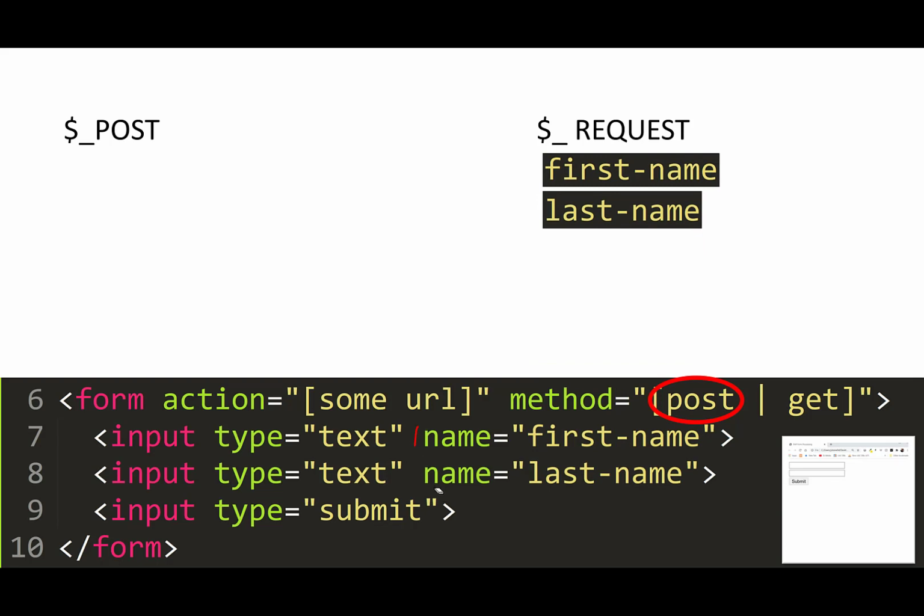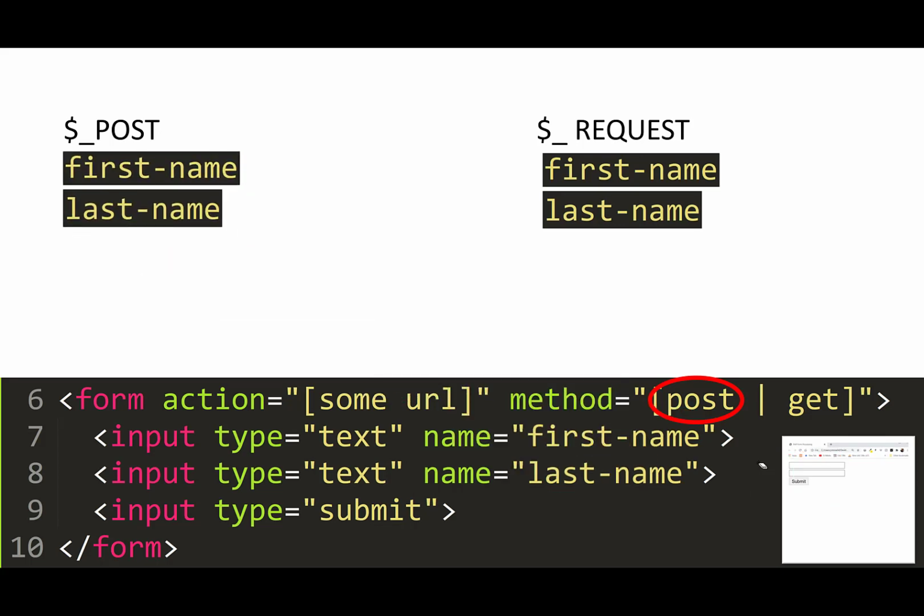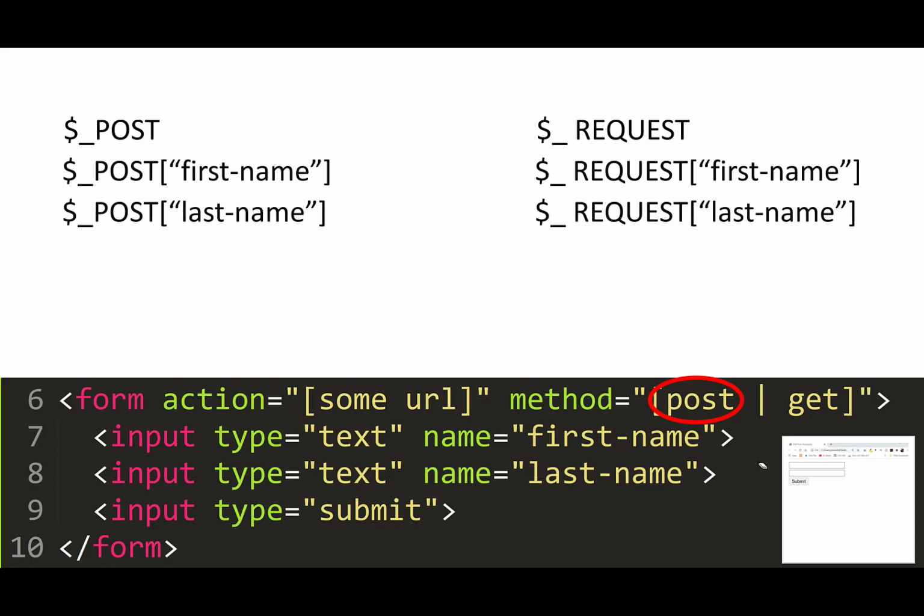These things right here that you named, whatever you name them, become variables with values, the values that are in the form right there, and they get added to this request variable. Now this request variable is an associative array. So is the post variable, because that's the next thing that happens, they get added to the post variable. This is an associative array, so what's really happening there is this is created.